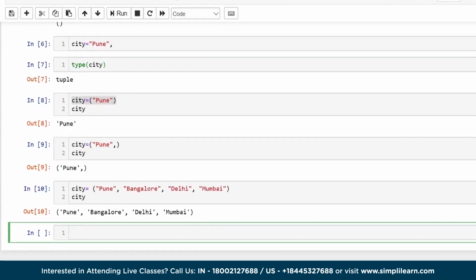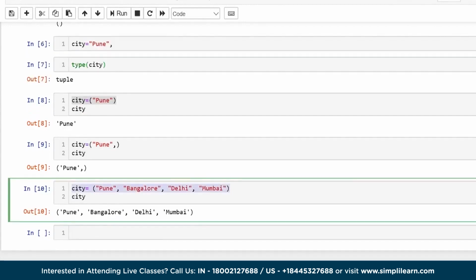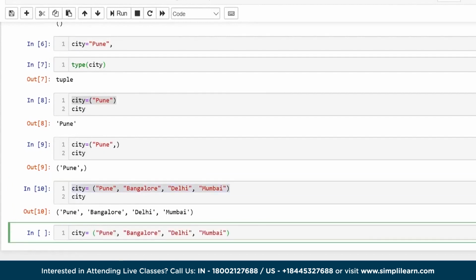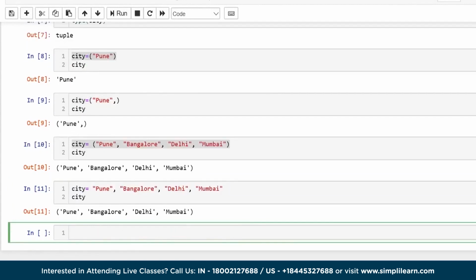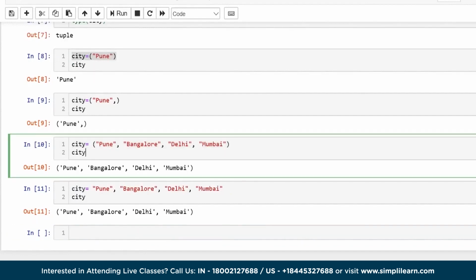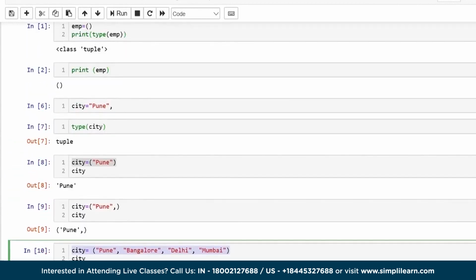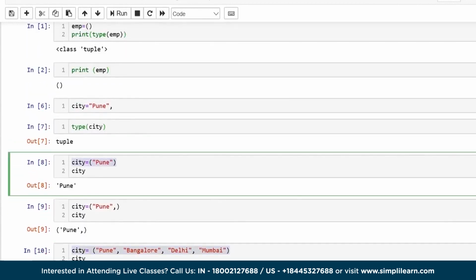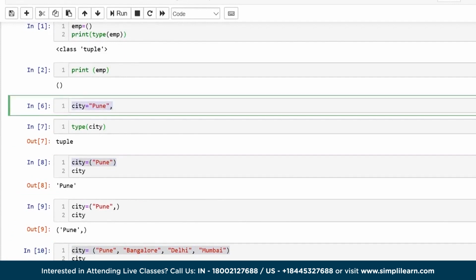Now I can do the same thing without the brackets too. Just the commas indicate that this is a tuple. Now those are the various ways you can create a tuple. Of course, all these ways do not come handy. Usually you use this method to create a tuple with n number of elements. And when it comes to one element, you usually go for this. Just put one element within the brackets. This is also used sometimes.